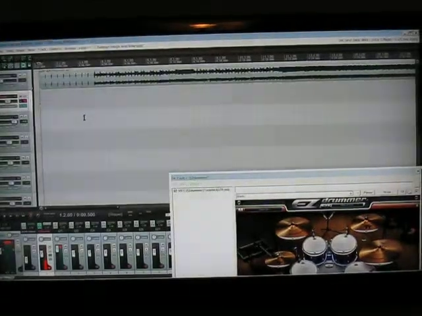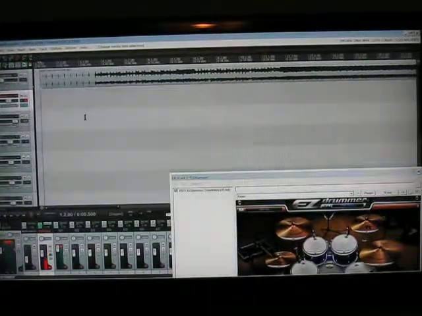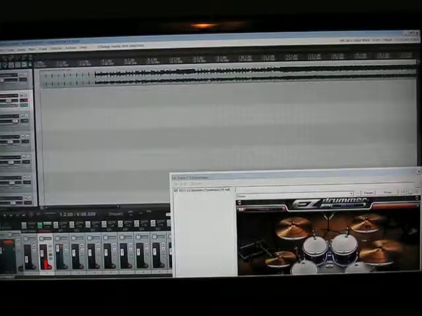I'm going to play the electric kit, and I'll play it somewhat close, but miss it a little bit so we can quantize it and go on from there. So I'm going to make sure I'm recording. I am. I'm going to record and we'll start going, and I'm only going to tap out a few bars.